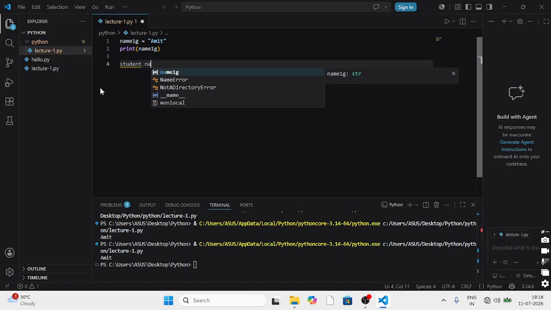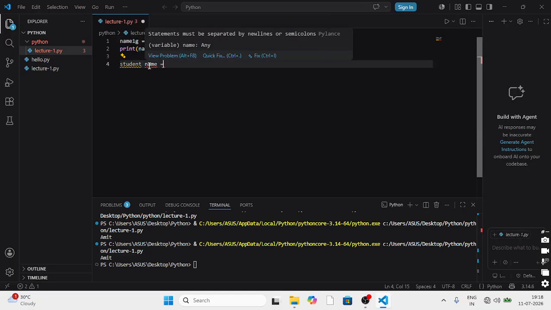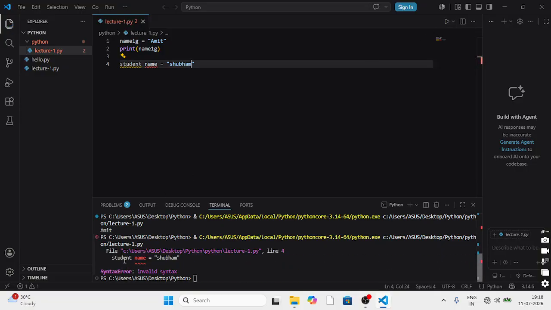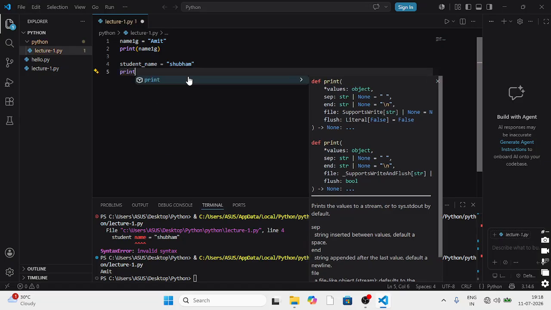Like if you have to write student name, but there is a space, it will show an error. Here, invalid syntax. Instead, we can put a simple underscore between the words.